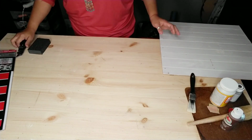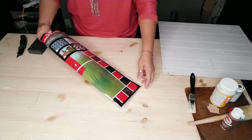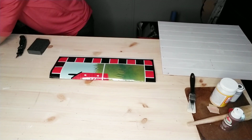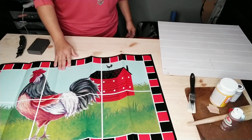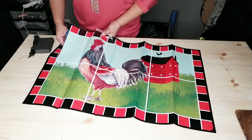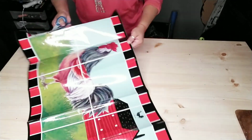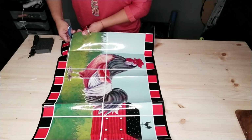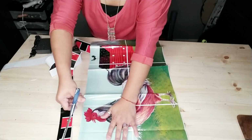Now you're going to go ahead and get one of these, I want to call them the backsplash decals that they have at Dollar Tree. And I was really excited when I saw this one. It has a rooster on it. So immediately I knew what I wanted to do with it. So what I'm going to do is go ahead and remove the border of this decal because I know I want to use that for another DIY. So if you want to do it the same way, go ahead and remove the border.